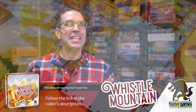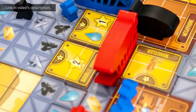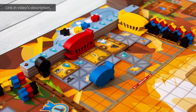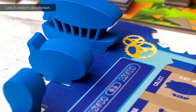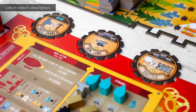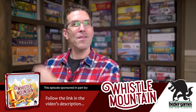This episode is made possible in part by Whistle Mountain from Bézier Games. Whistle Mountain is a unique tile-laying, worker placement, and resource management game for two to four players. Its design gives a nod to Scott Caputo's previous game Whistle Stop, which has similar artwork and themes, but ventures into a new world of technology and mechanisms. As players collect resources with the assistance of blimps, dreadnoughts, and hot air balloons, their workers diligently build scaffolds, machines, and upgrade special abilities. The evolving game board creates ever-changing options as the game progresses. With the help of your airship fleet, protect your workers from ever-threatening floodwaters by keeping them ahead of melting snow and rising waves. Whistle Mountain is available at your friendly local game store, Amazon, and BézierGames.com.